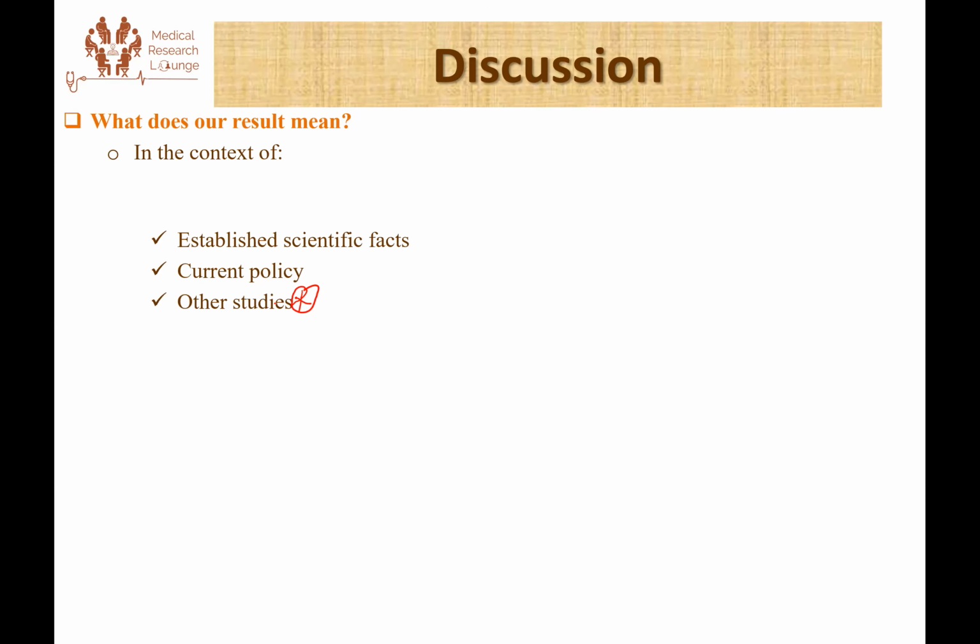Well, if it aligns with other research that we already know, it can be an input for evidence as part of reviews. Meta-analyses, systematic reviews, or umbrella reviews are based on the single studies conducted so far. So if our study matches the other studies conducted so far, it can be used as part of evidence, which is good. We can say that what we found is also in line with what was studied so far. So it means there is a chance that this is fact, or that there is a cause-effect relationship between these factors.